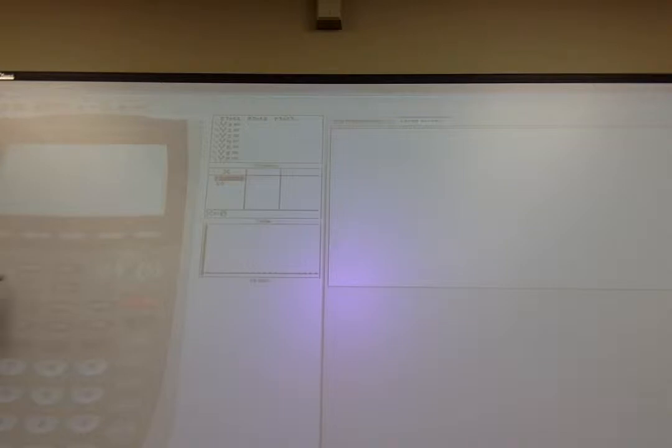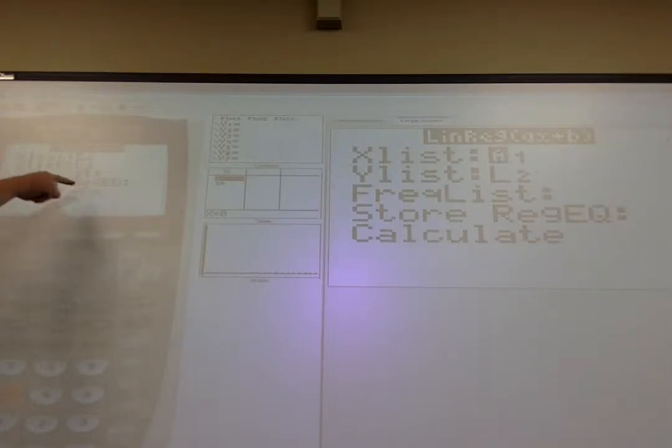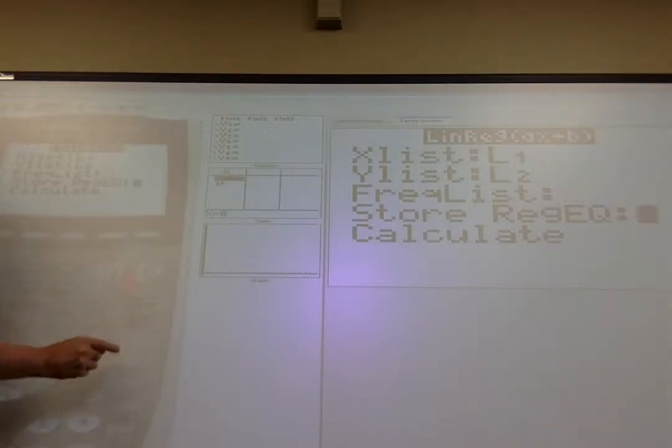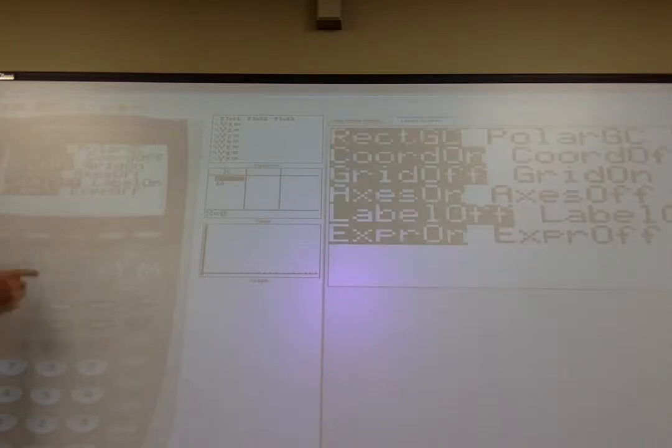But when we do stat, calc, linear regression, you can store a regression equation in a certain y1 or y2. Did you know that? I could go down here and I can say second. I guess I have to have something in there, but if you do second trace, it'll come up with your y1 through y8, and you can put that equation in without having to write it down and copy it. It's cool.